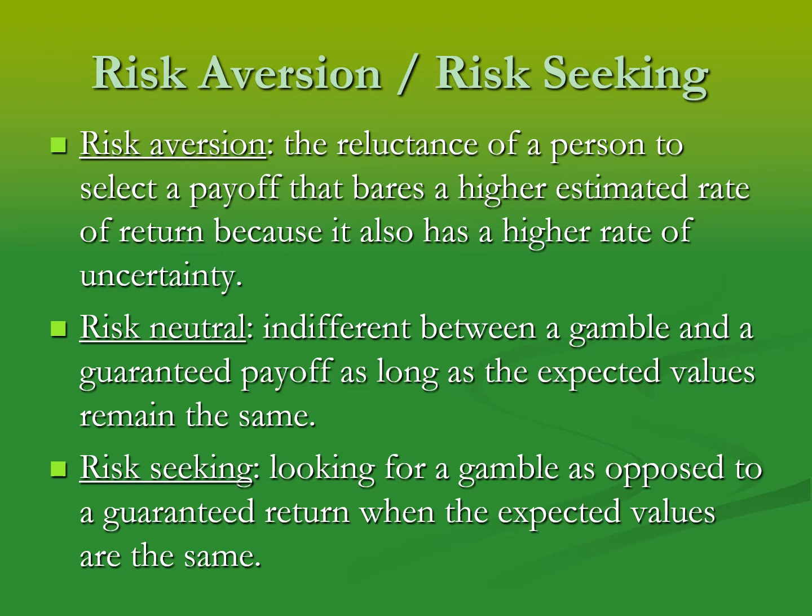So we have 3 different ways of thinking about how individuals could act, and individuals might act differently in different situations. Sometimes I might be risk averse, and at other times I might be risk seeking, but we can model individuals with these 3 ideas, and we can relate the certainty equivalents to the expected values.